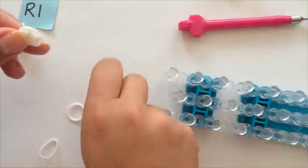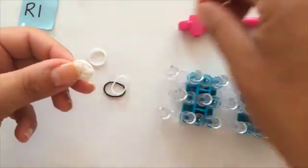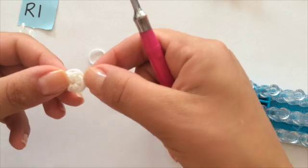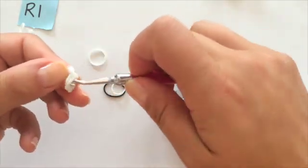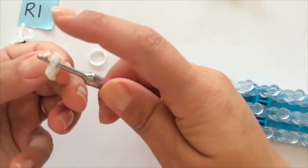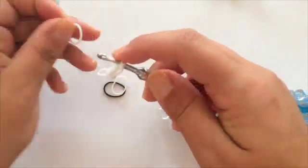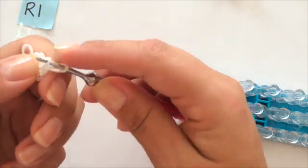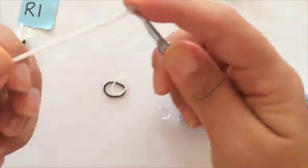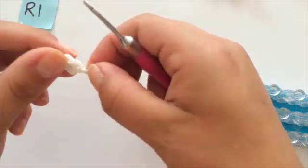And now we're going to attach a sewing band to the opposite side. So you want to grab the chain right across, put your hook through, grab your white band, bring it through and do a slip knot. So it's on either end.